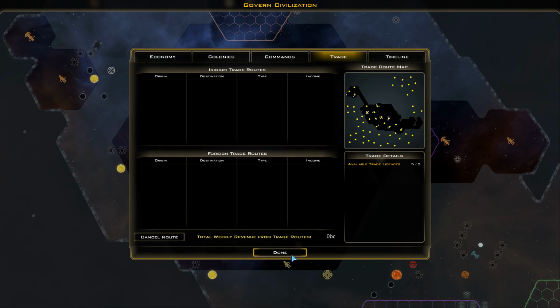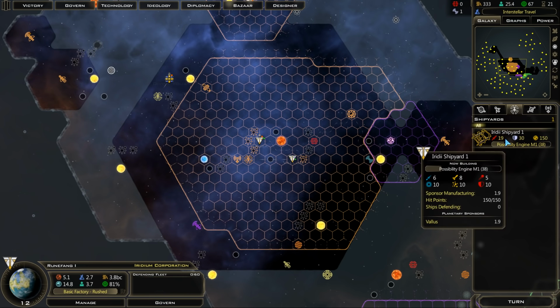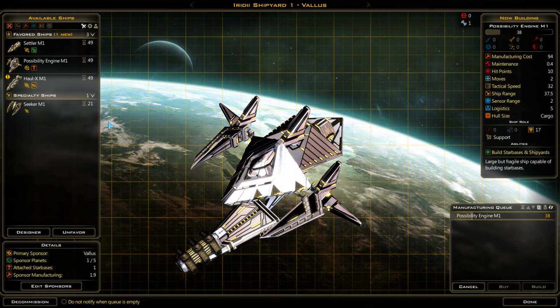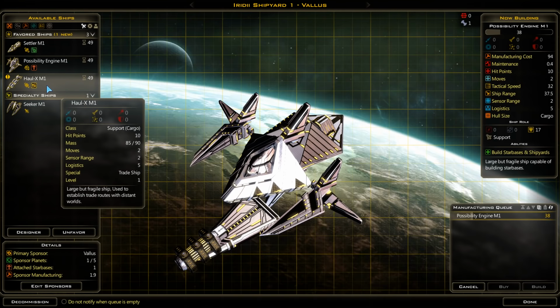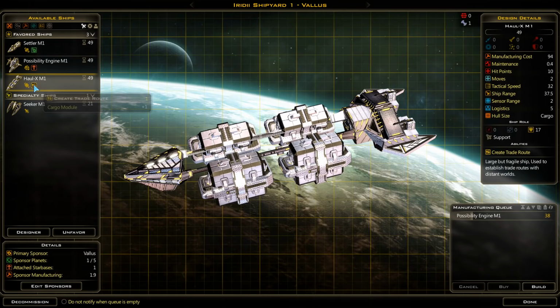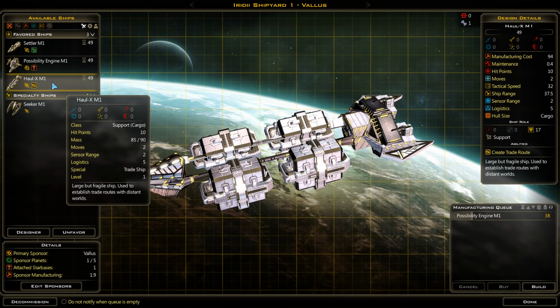Alright, we do have the ability to do trade routes. We have 5 licenses available, so why don't we go to our shipyard, and rather than keeping up with this Possibility Engine Mark 1, why don't we try to make the Hull XM1? It's a freighter, and it can create trade routes.